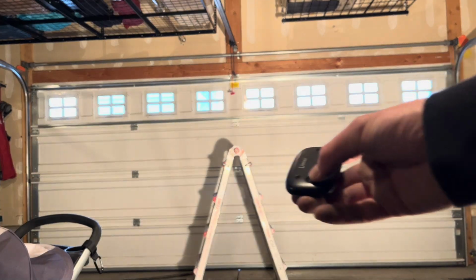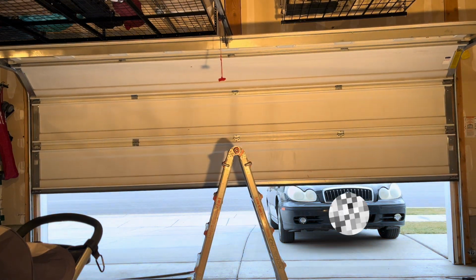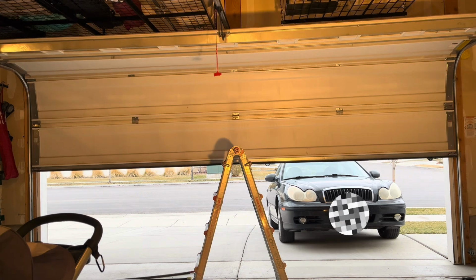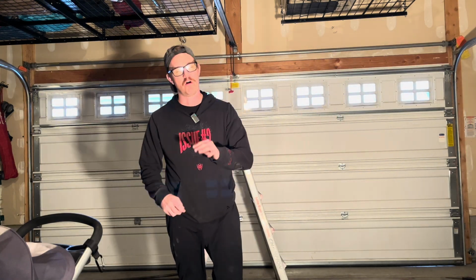I'm gonna go ahead and try and open the garage with the garage door opener. See how she works. Money, baby. Let's go. Sick. All right, guys, so that is all there is to it.